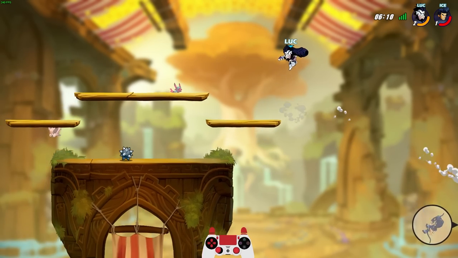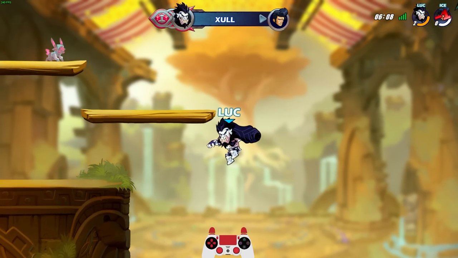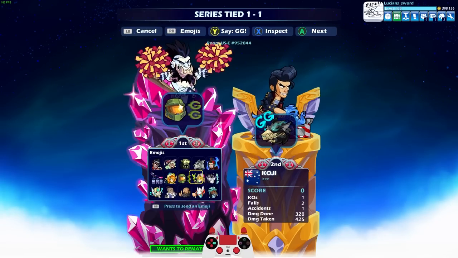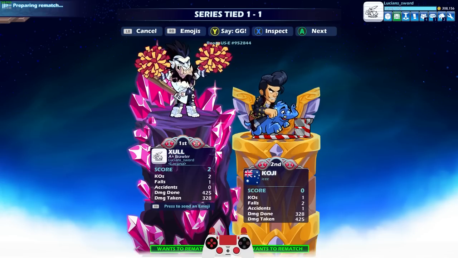Don't let me get that neutral air. I know he is definitely scared of it now. GG, we demolished. Don't go back to Taros. I know you want the rematch. Don't go back to Taros.